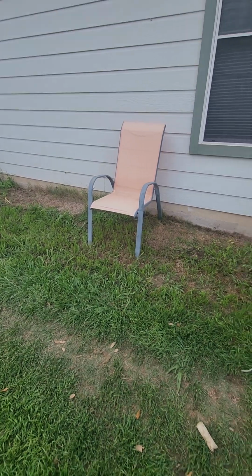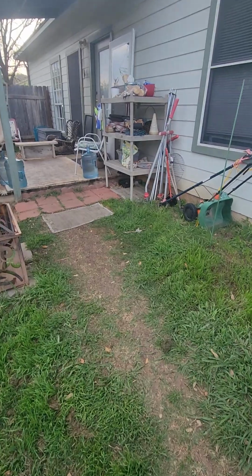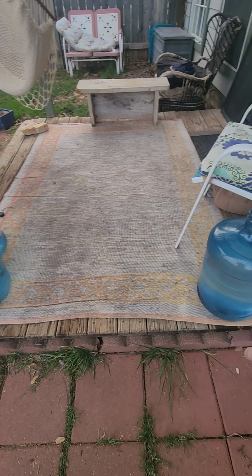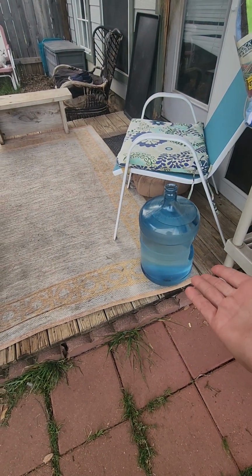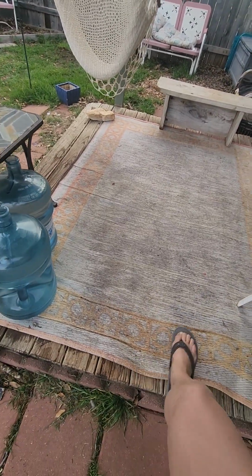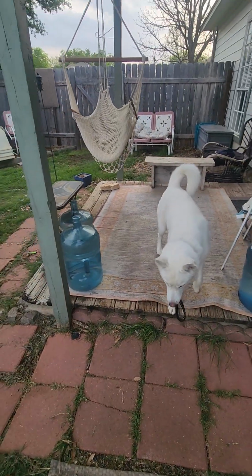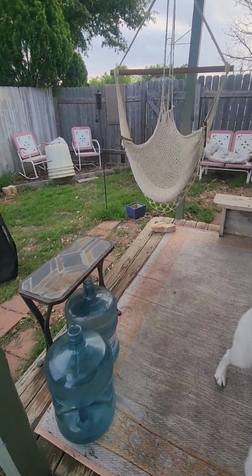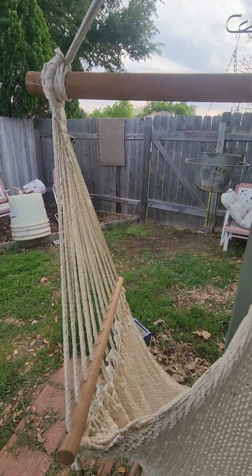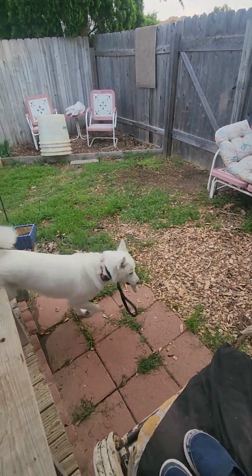Moving up here, we cleaned out, there was crap lined up all through here. There's still a little bit of it. I need a shed out here. We cleaned up the porch. These water bottles, these actually do serve a purpose. Dakota runs and slides on this, and so the water bottles help keep the rug where I put the rug. So that's that. Those totes right there are going to Stephanie so she can plant in them. And the cushion is drying, and that's the rest of my back porch.